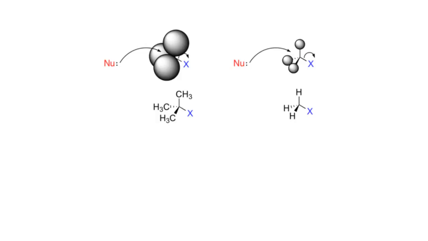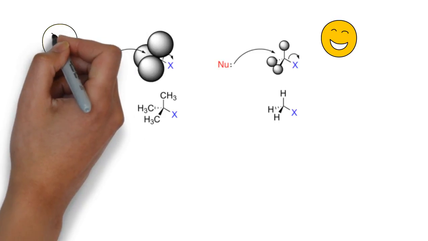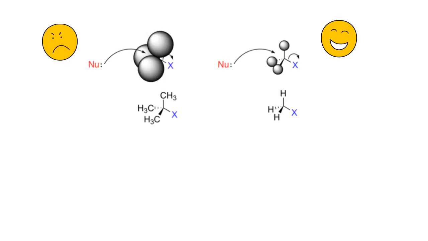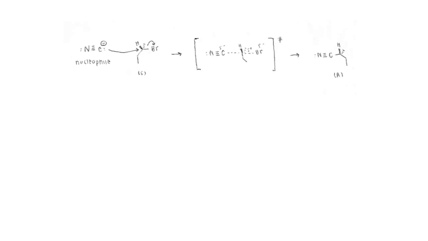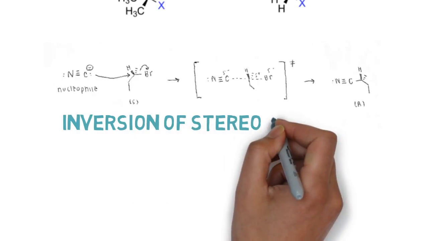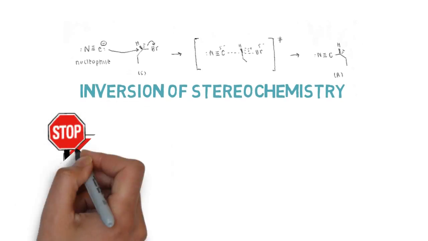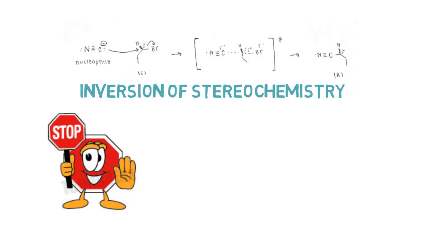This backside attack is significant because SN2 reactions only occur if the backside route is not sterically hindered by substituents on the substrate. If there is steric crowding on the substrate near the leaving group, the substitution will involve an SN1 mechanism, which we'll get into later. In this reaction, the cyanide ion, a strong nucleophile, displaces the bromine from 2-bromobutane in a concerted mechanism with backside attack. The product that is formed has inversion of stereochemistry, with the nucleophile attached to the opposite side of that of the leaving group. Many factors affect the rate of this reaction, including substrate, nucleophile, solvent, and leaving group.